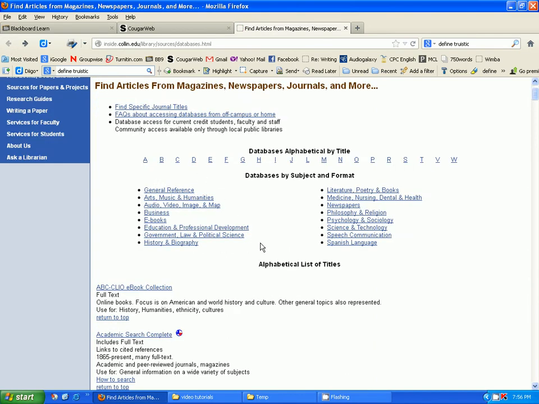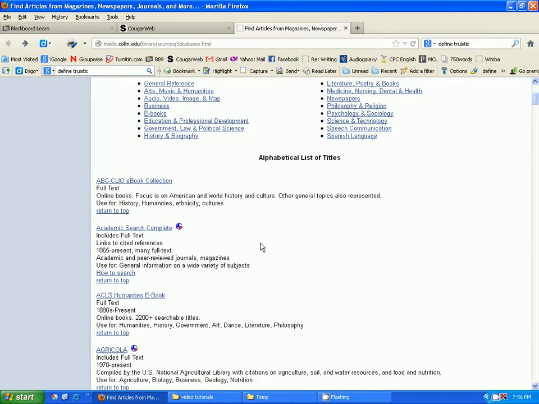Some of this is just doing the legwork. If you've not worked with the databases before, just getting in there and looking around and seeing how things work and how things are organized. But I do think the library has done a really good job of making them very accessible to people who aren't accustomed to working with these types of databases.